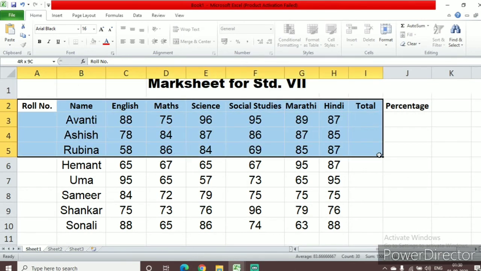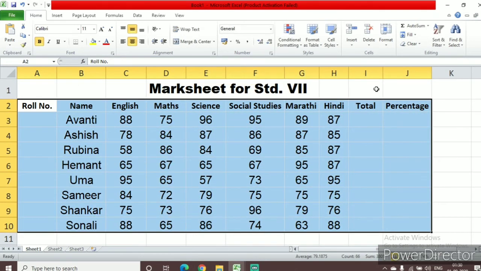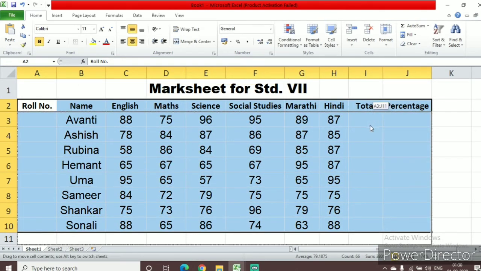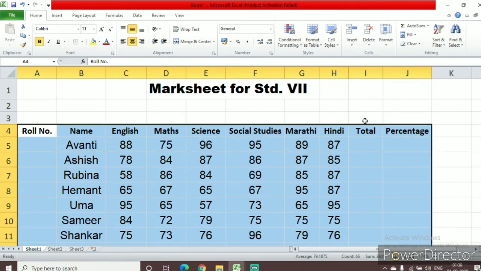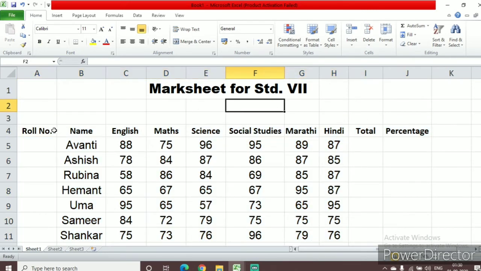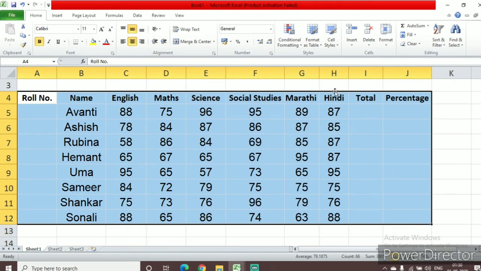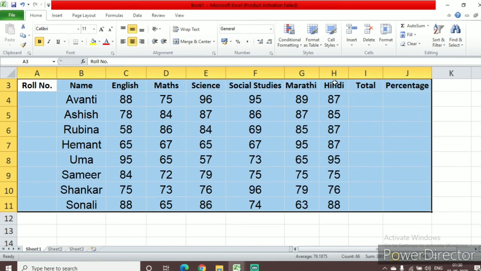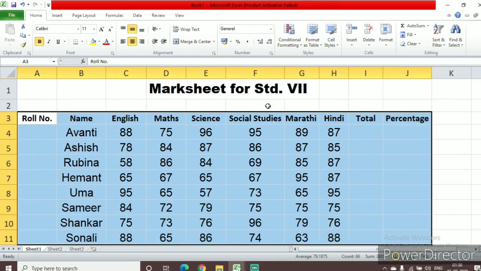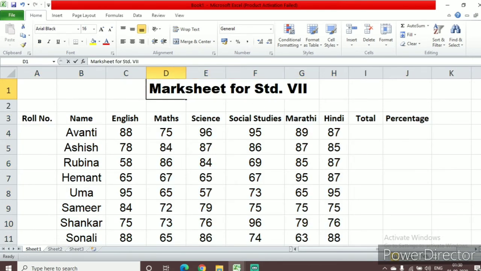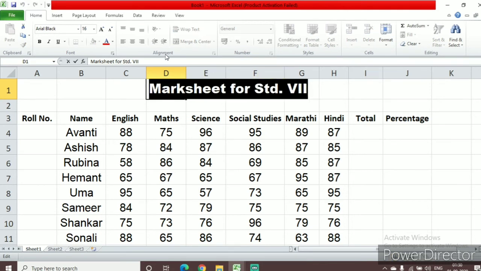But it's taking some place. Let's move this a step or two down. Have we moved? Yes. With this thin cursor, you can move the entire table. So this is the mark sheet for standard 7.